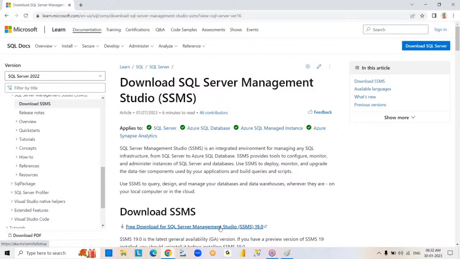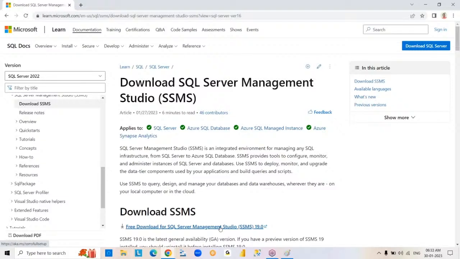Right. So in the beginning, we go for SQL Server installation. After completion of the SQL Server installation, we are going to download Management Studio and install Management Studio. Right?